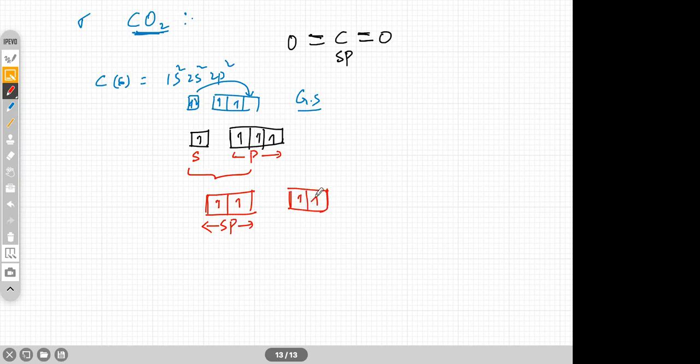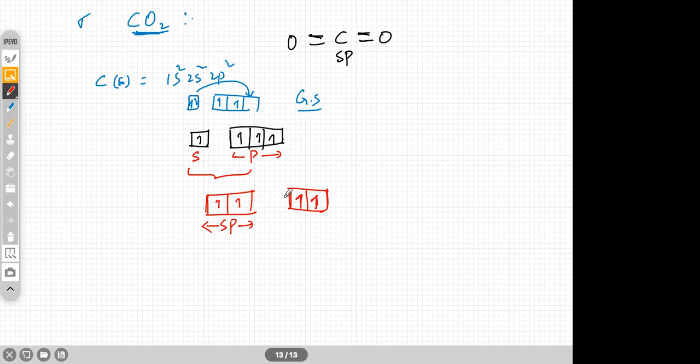And why are they left unhybridized? Because I have given you one point in the beginning, that if any pi bond is to be formed, then an equal number of atomic orbitals must be left unhybridized. Yes or no? Tell me. I want you to go through the characteristics of hybrid orbital. There I have given you this point, that if any pi bond is to be formed, an equal number of atomic orbitals must be left unhybridized. Why? Because the hybrid orbital won't form a pi bond. Right? So since we know this fact, that the CO2 molecule has two pi bonds, I just left two atomic orbitals which contain one electron each unhybridized, which we use to form a pi bond here.